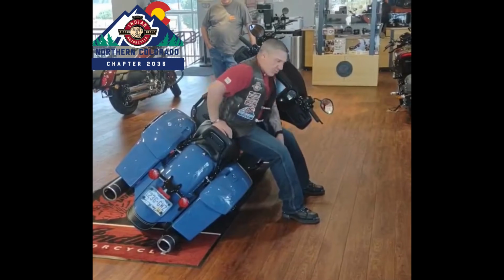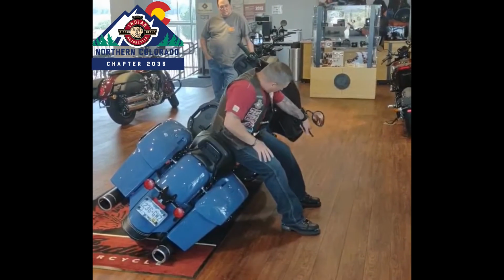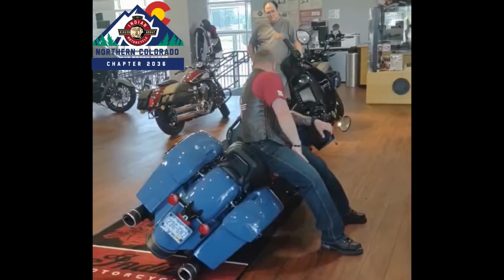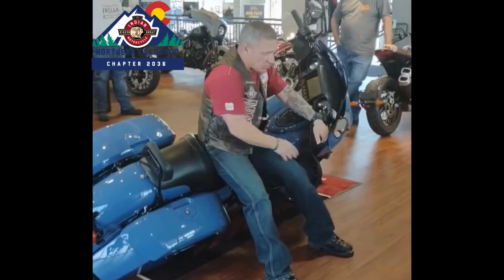Tailbone is going to be right on the edge of the saddle itself. I'm going to come here and pull the squat. And before I lift, I'm also going to double check over my shoulders. Yep, side stand's down. I don't want to have to do this more than once. So I pull the slack.